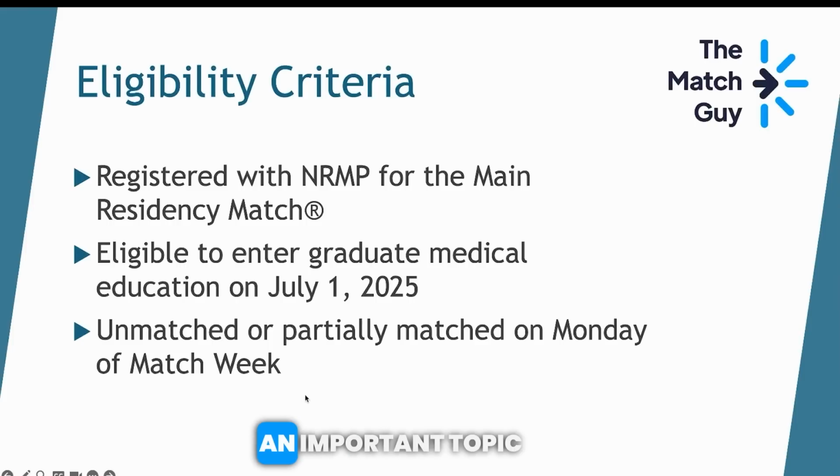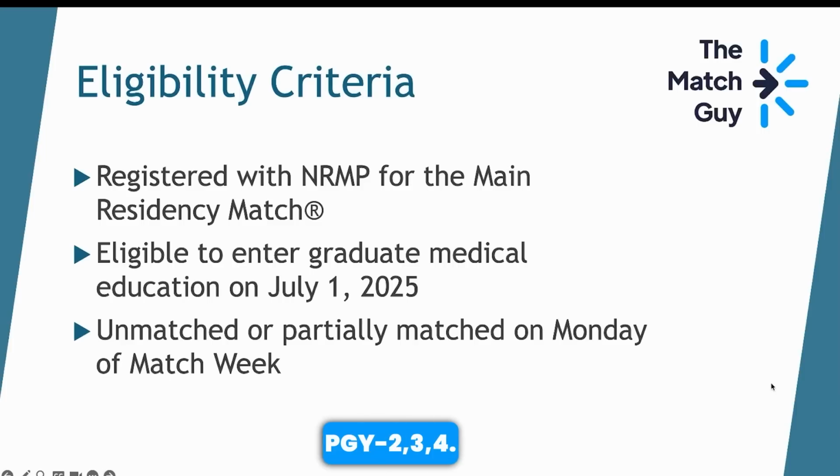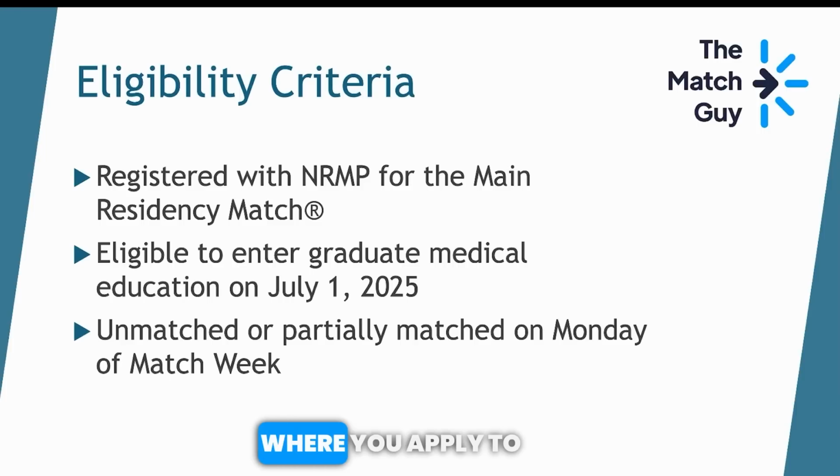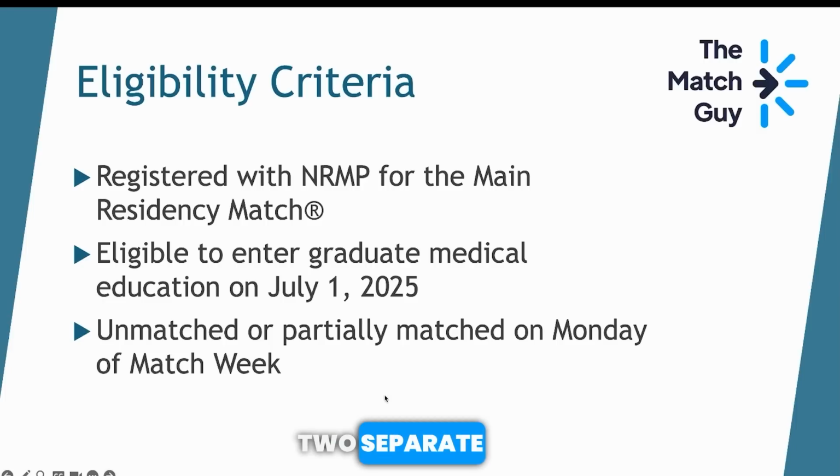Now let's explain an important topic here, which is the partially matched situation. That applies to specialties where you match into a PGY1 position separate from the rest of your training, like PGY 2, 3, 4. An example of that is radiology, dermatology, anesthesiology, where you apply to two separate spots. So if you match in one, not two of them, that is a partial match, and you still need the other to enter residency.